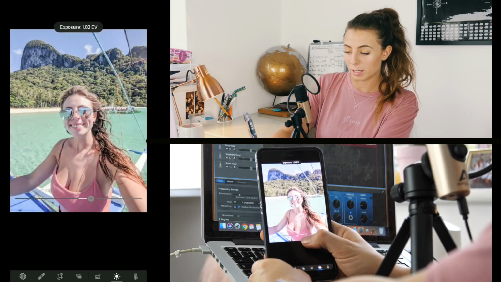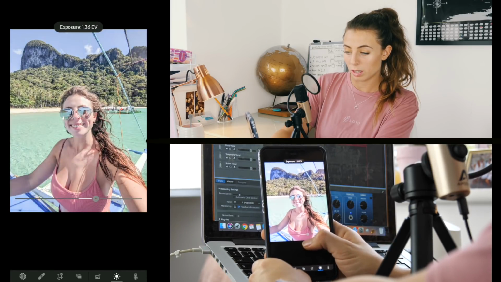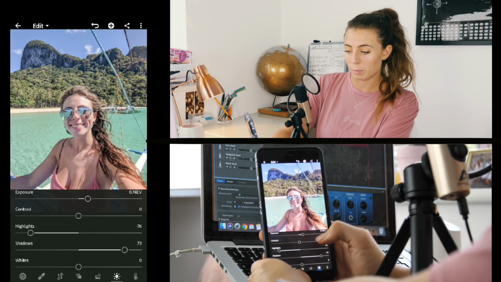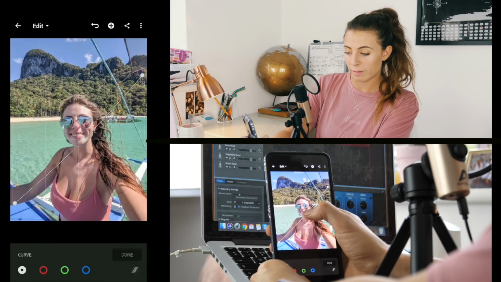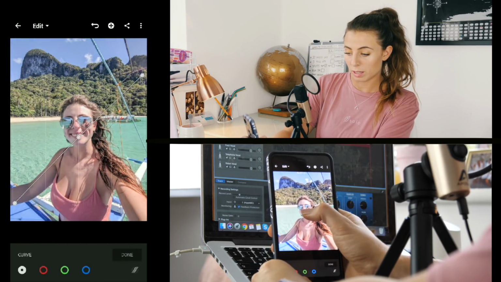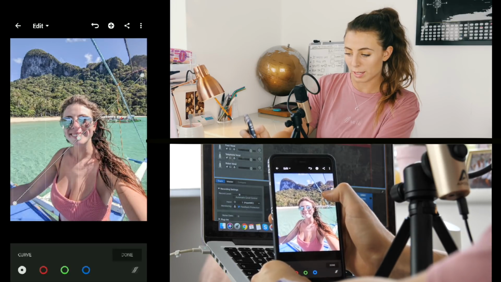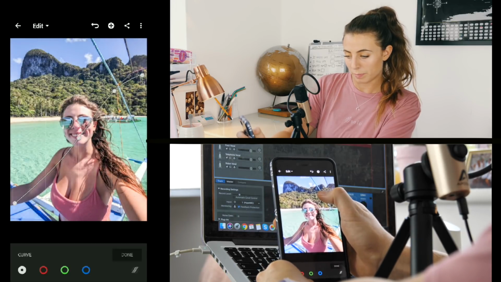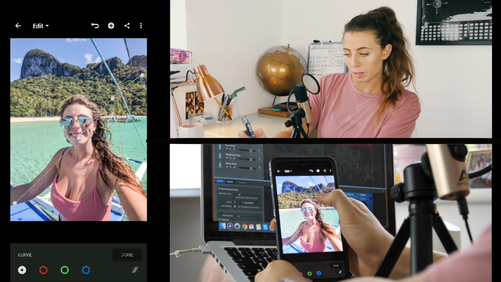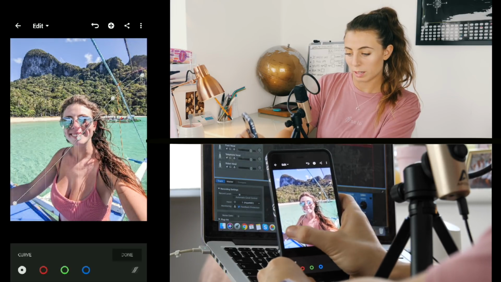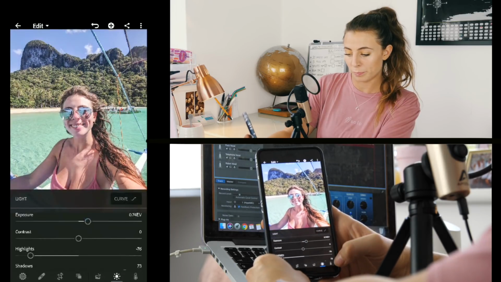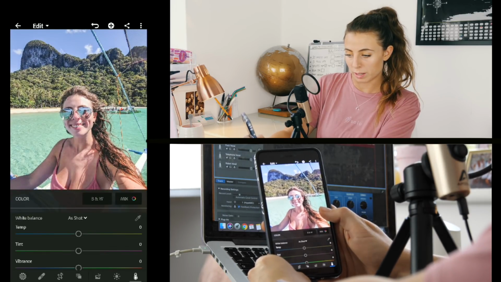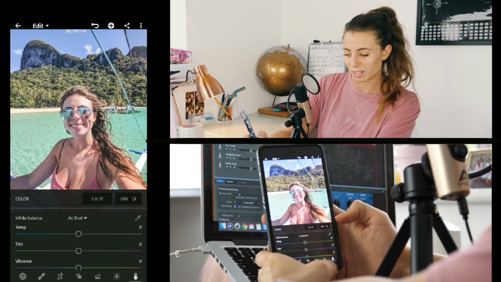We're going to bring that exposure up, maybe like there, or we can bring the exposure up quite a lot, to be fair. Then let's get that curve, stick that in the middle. Sometimes it's hard on the phone to get that in the middle. And then bring that in there, lift that up like this. Done. Let's go on to, wait, how does that look? Yeah, it's just brighter, isn't it?